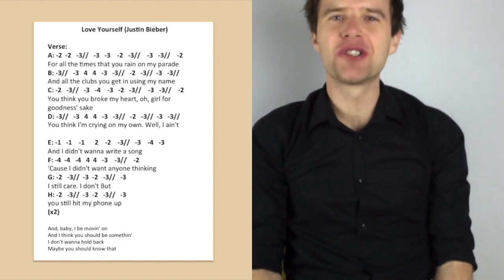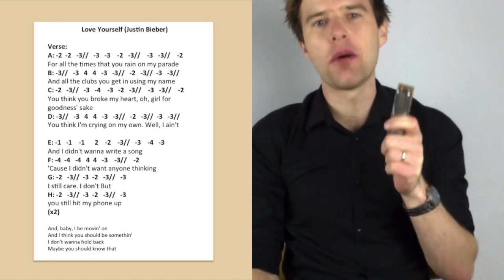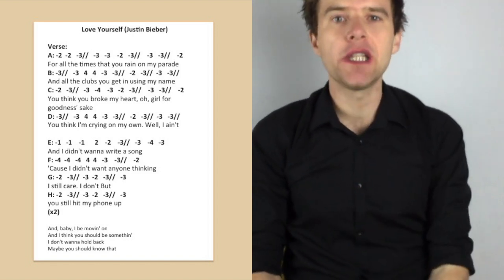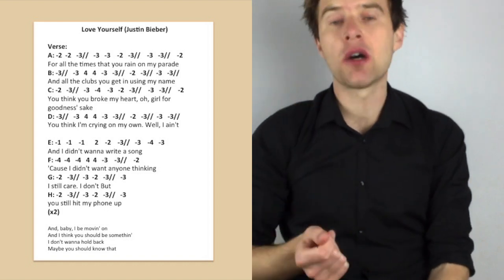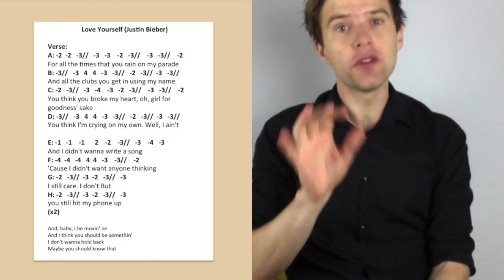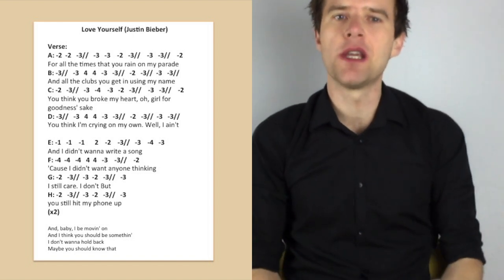Today we're playing Justin Bieber's Love Yourself on harmonica, and I've got a C harmonica. The song is actually in E, and we're playing in second position, which would mean you would need an A harmonica to play with the record. But for today, we'll be using a C, just because some people might only have a C, so it makes it easier.